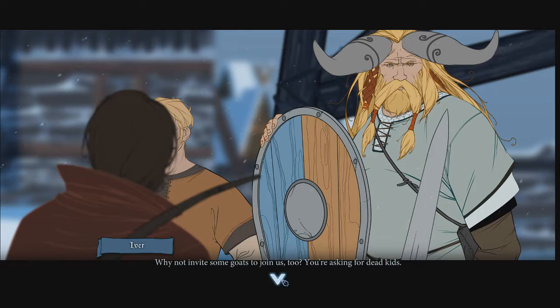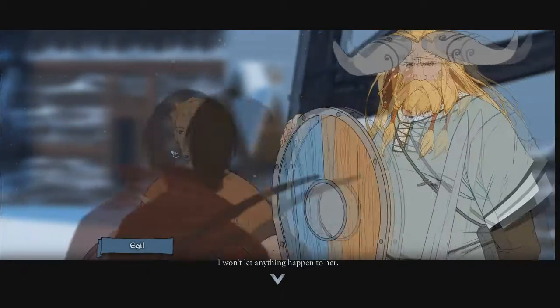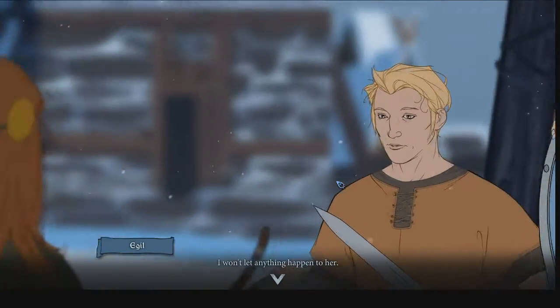Okay. Aww. But she did so well. Yeah, Egil is like, nah, I got her. Now, what you can't see, and you'll see soon enough, because you can't pan down, is Egil's shield.